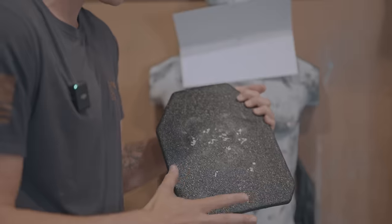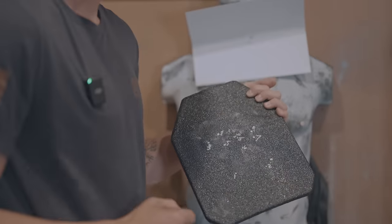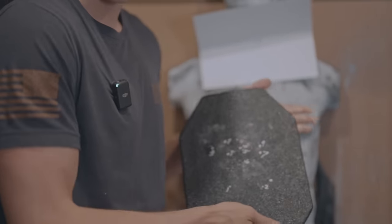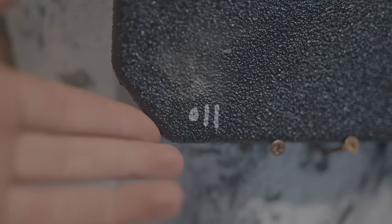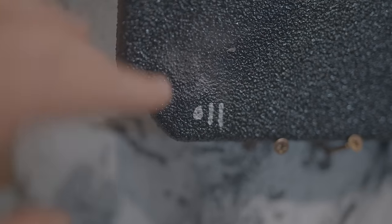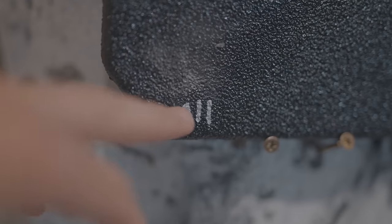Let's go ahead and keep shooting this. I'll try and get some more around the edges and see if we can get some more separation. 11 impacted directly here on the very corner edge of the right-hand side of the plate. Now, I would like to emphasize that even with a ceramic plate, a shot right here is most likely going to pin or divert off.